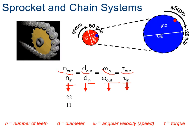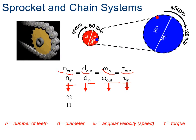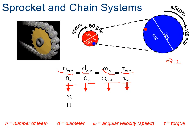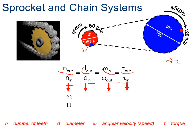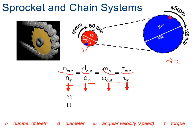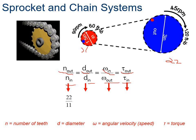Well, we're not given the count here. Our N out is going to be 22, so this one must be 22, and this one must be 11. So basically, that's how the gears work. Well, again, people call them gears, but I shouldn't call them gears on a bicycle.